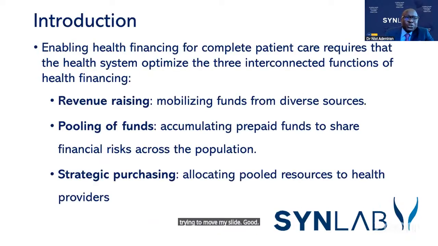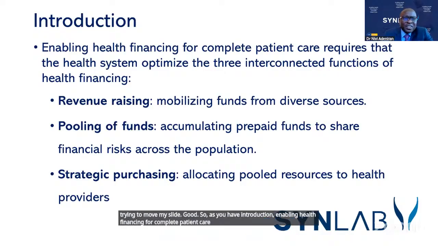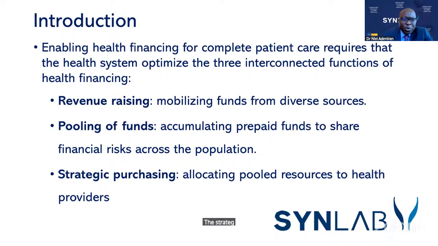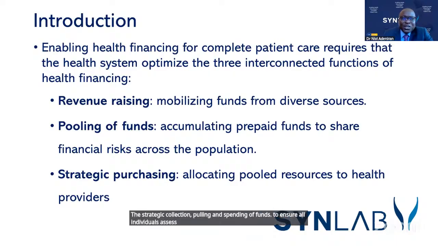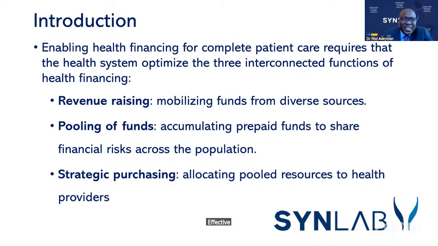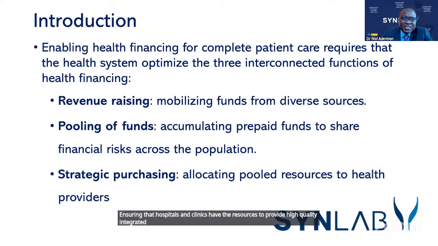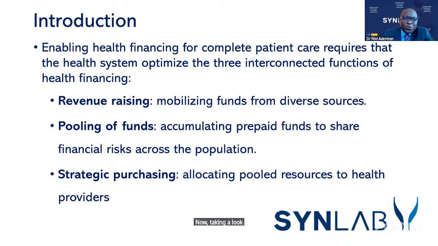So, by way of introduction, enabling health financing for complete patient care involves the strategic collection, pooling, and spending of funds to ensure all individuals access comprehensive health services without financial hardship. Effective financing reorients the health system towards primary health care, ensuring that hospitals and clinics have the resources to provide high-quality integrated treatment.